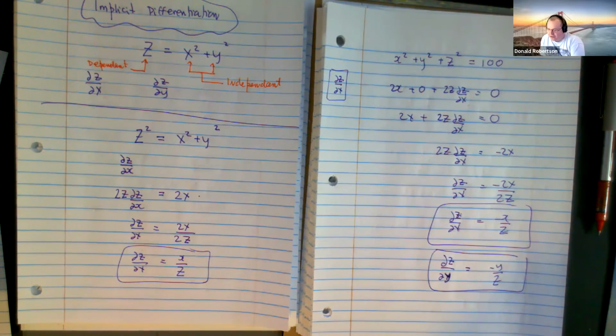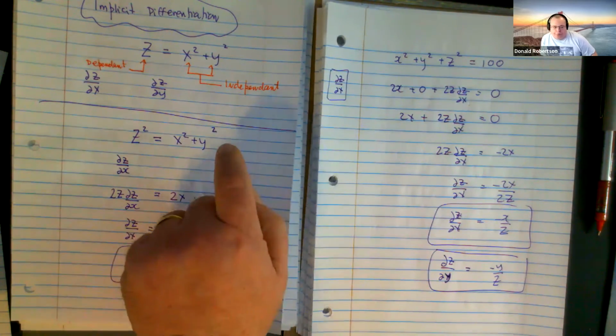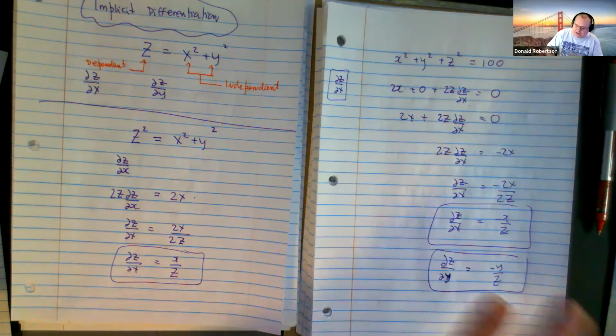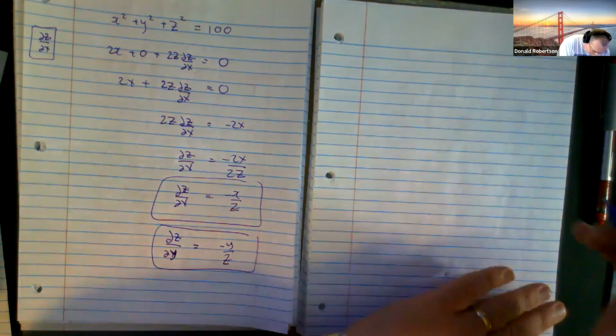So this is a special situation, isn't it? This is how you find first partial derivatives when the function that you're given is not z equals, but some z squared, z cubed, sine of z. In fact, now I think I should probably do one more. How about this fella here?